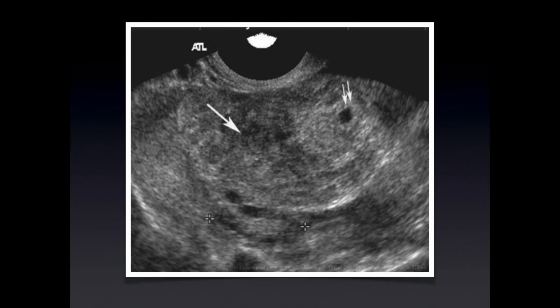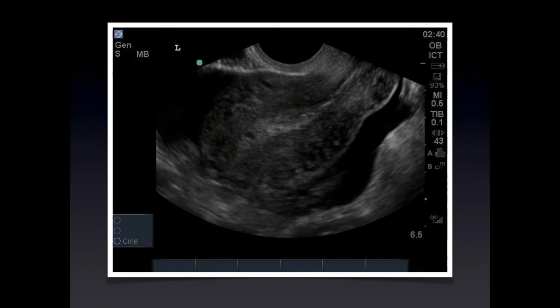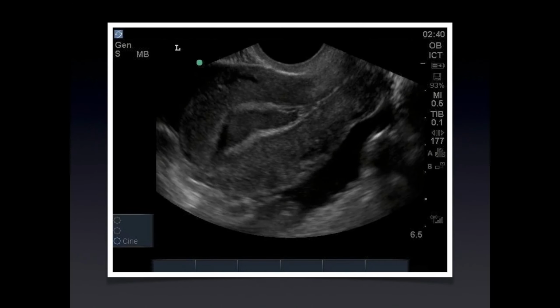Case 23. Here we have another complex adnexal mass, a tubal ring in a mass which has both hypoechoic and hyperechoic components. Therefore, it's a heterogeneous mass with some free fluid around it, highly concerning for ectopic pregnancy. Last case, case 24. Here we have a perfect example of that cervical to fundal connection, proving this as the uterus, endometrial stripe, large free pelvic fluid around it. That sure looks like ectopic pregnancy.